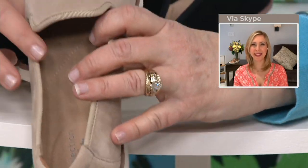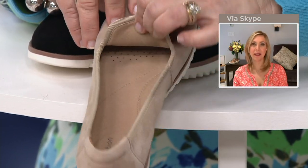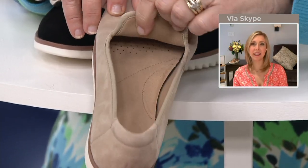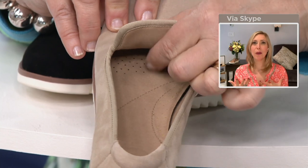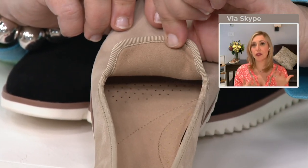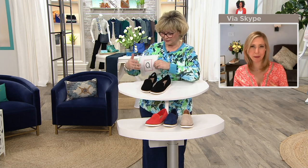I love how soft the entire shoe is. It's definitely a structured shoe, so you don't feel like it's going to collapse on you with the heel or anything, but you have a padded area around your heel. It's easy to slip on, structured so that it's not going to stretch out. It's breathable, so this is a great transitional shoe. As you move from winter into spring and then spring into summer, this is going to take you there. It also has heel-toe memory foam — it's our ultimate comfort footbed.